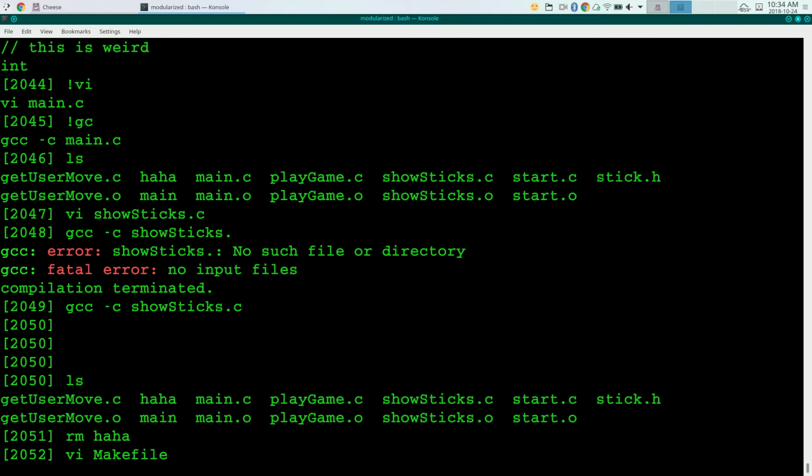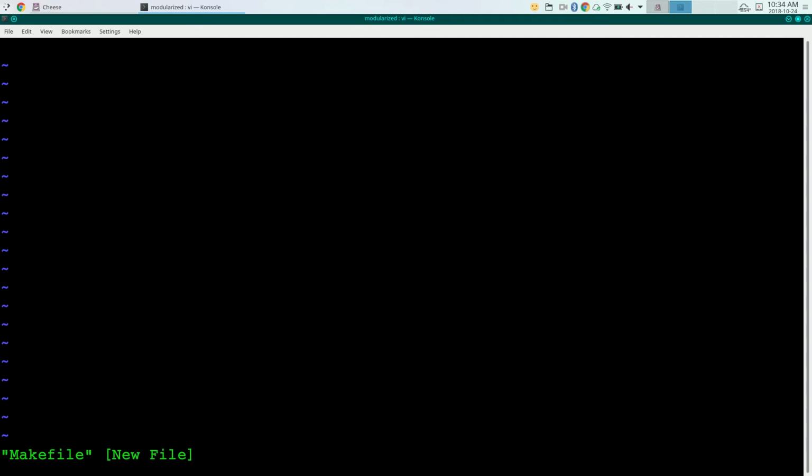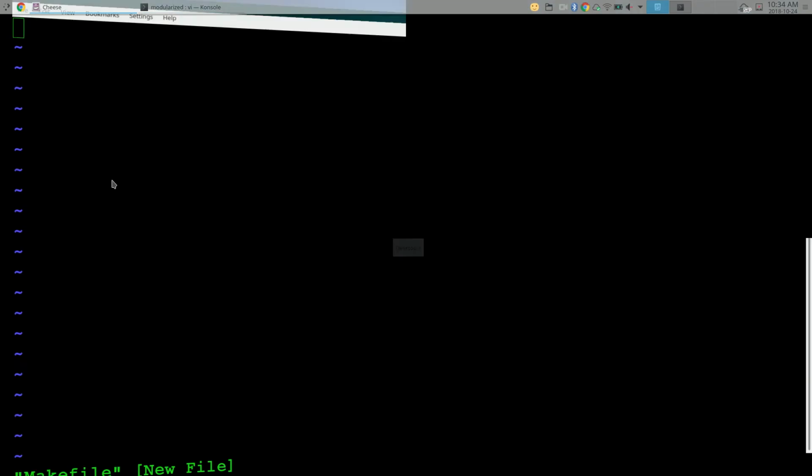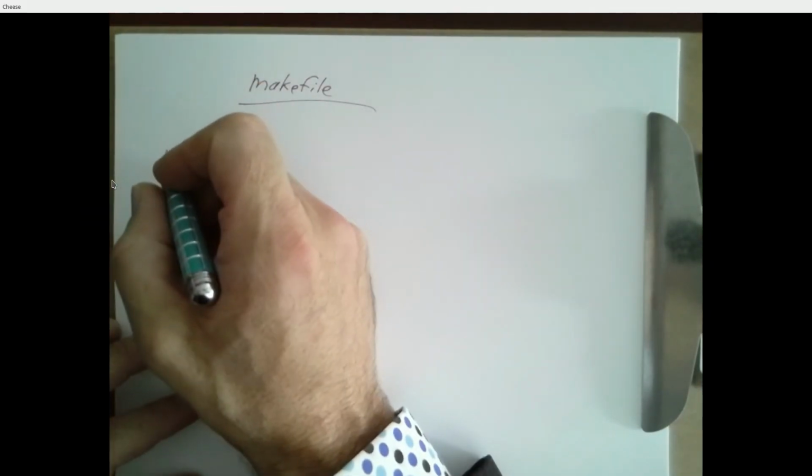So we're going to call our makefile with an uppercase M. And this is just a plain file, right? Just like stick.h. But it's a recipe for how to create our executable program. And the general format of a makefile is pairs of lines.